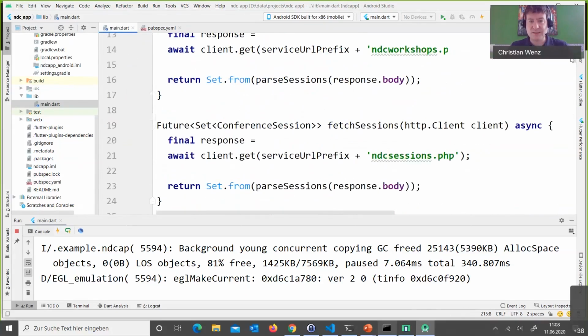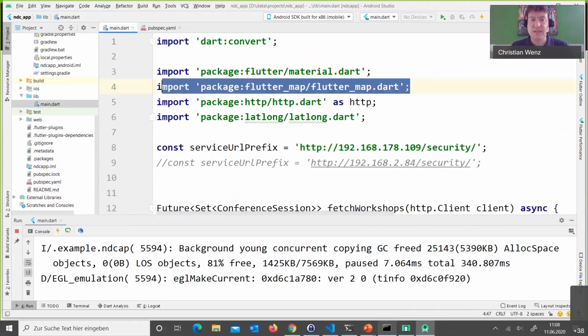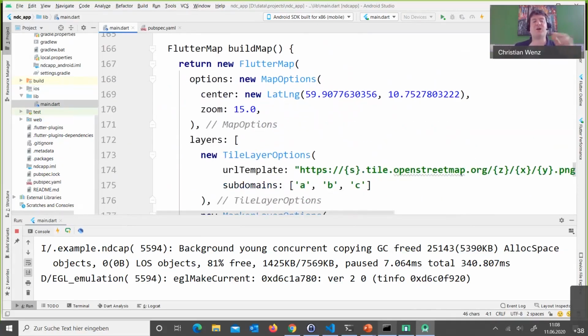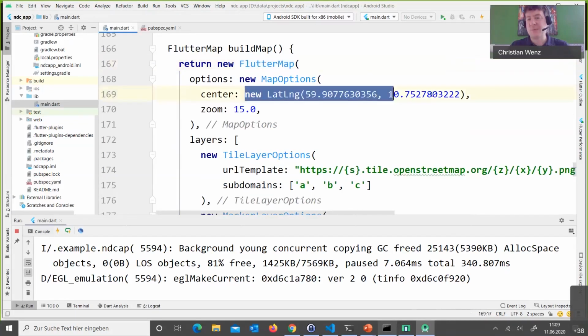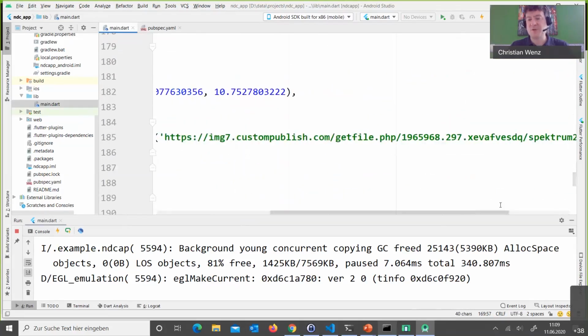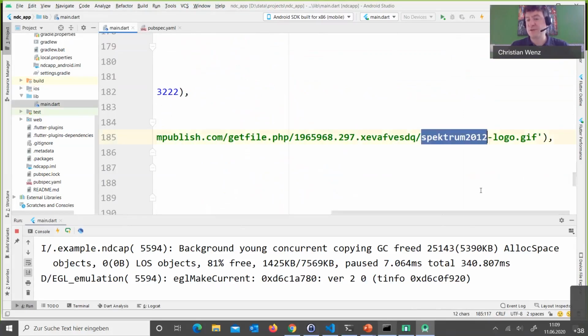Basically, what that means is I just import the flutter_map package and then just use the API. There's a very healthy ecosystem of a lot of packages for all kinds of uses, so it's very rare that you have to reinvent the wheel. What I'm doing here is I just create a new map. I center the map with the coordinates of Oslo Spectrum, and then I put in a marker. As the marker, I am using the logo of the Oslo Spectrum, which I copied from their website actually.